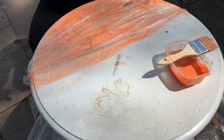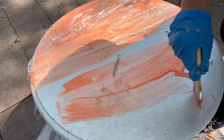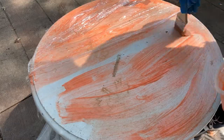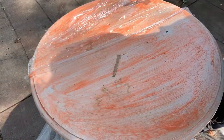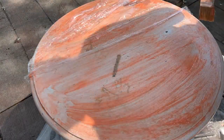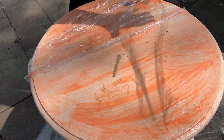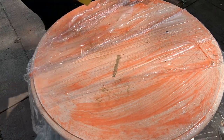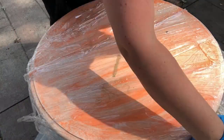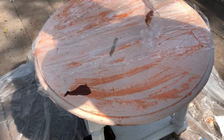With the plastic wrap, I feel like you only need to wait about 40 minutes, 30 minutes sometimes. I don't know, that's not great for me. 40 seems to be the number. So after that amount of time, I go back in and I do my scraping. And then I move on to the next section. This way I feel like I'm keeping organized and it's not making a huge mess. But there are no rules, and this is just my process. So, you know, take it for what it is.